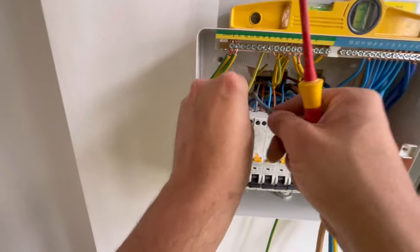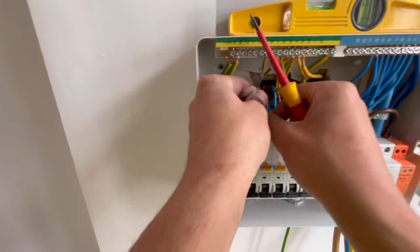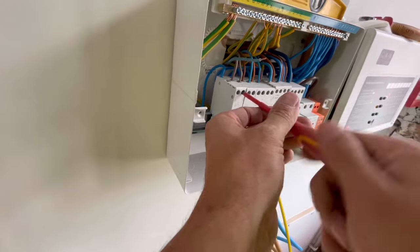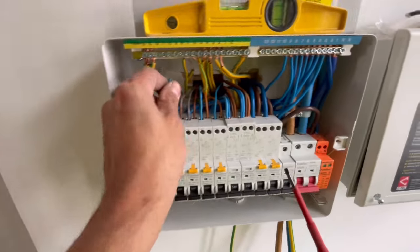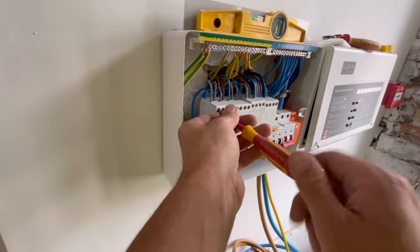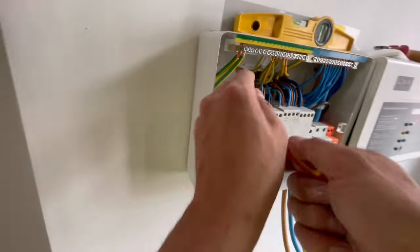And then I think I've left a spare on here, but I'll have to check. I do normally try and leave a spare because things change, and the worst thing you want is to go to add an SPD and you need 2 slots and you haven't got a big enough board, and you need a whole new board just to add an SPD or something else. So they might bring something new out.